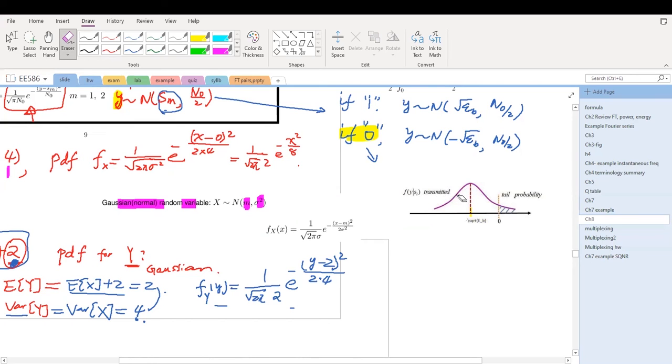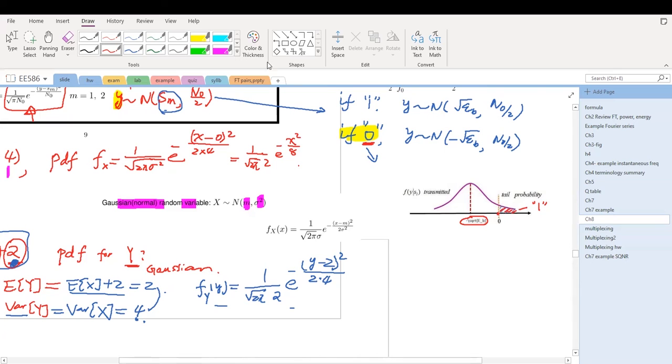This is the output distribution because of the noise. Now this noise can make the receiver make wrong decisions. If the noise is powerful enough such that the received signal is greater than 0 now, then under this situation, the receiver will claim digital 1 is transmitted, but really digital 0 is transmitted. In this case, the error is made.